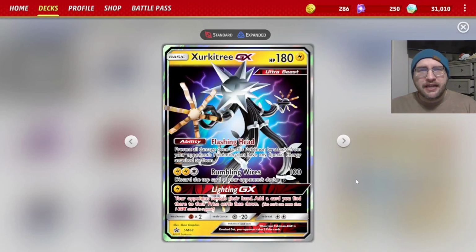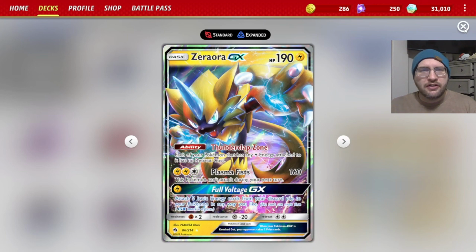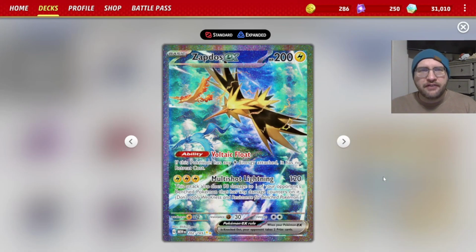We have Xurkitree-GX, so prevent all damage done to this Pokemon if your opponent's Pokemon have any special energy attached. So just in case that gets a little weird, we can play that. But we play Zeraora-GX to make sure that all of our Pokemon have free retreat cost, and then also to finish our opponent off, we will have Zapdos EX. So also free retreat if any lightning is attached, and then also it does 120 for 3, and this attack does 90 damage to one of your opponent's bench Pokemon that have any damage counters on it.